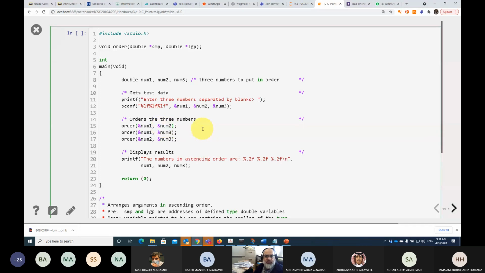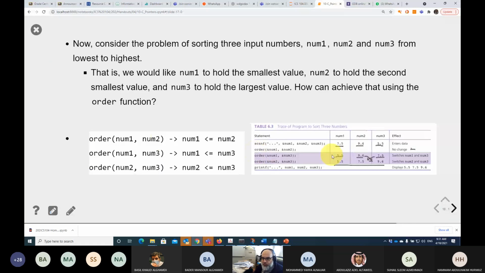Now, previously in this example, we had middle, highest, lowest. So let's do the input sorted in reverse order: highest, middle, lowest. Okay. Let's run it this way.